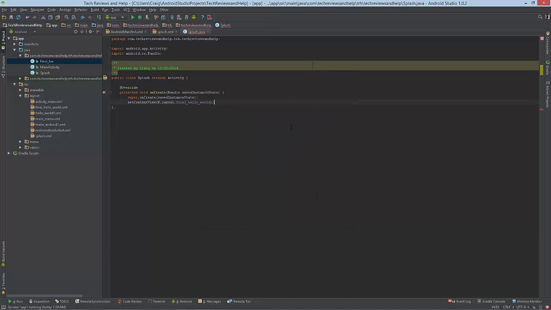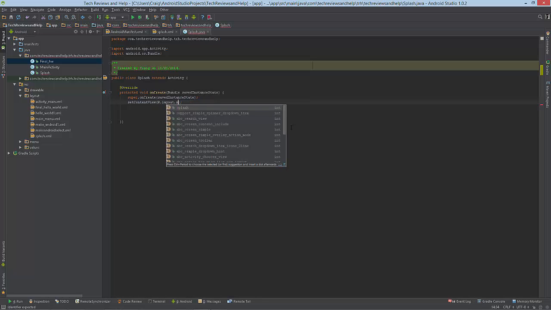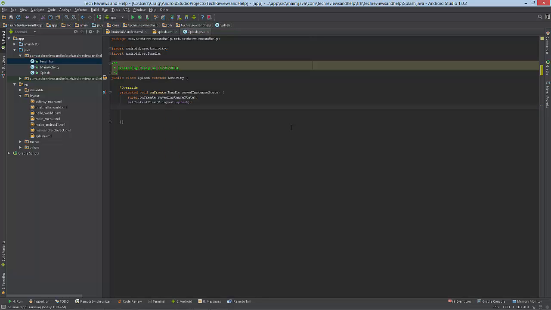Insert that Bundle and close that off. We need to put splash here so it opens up the right layout.